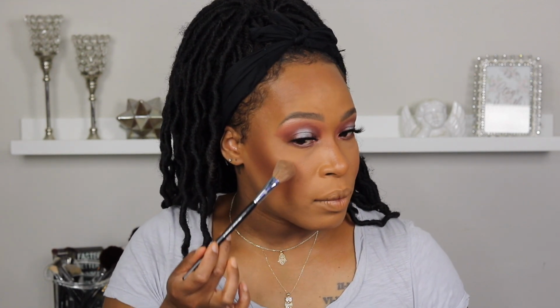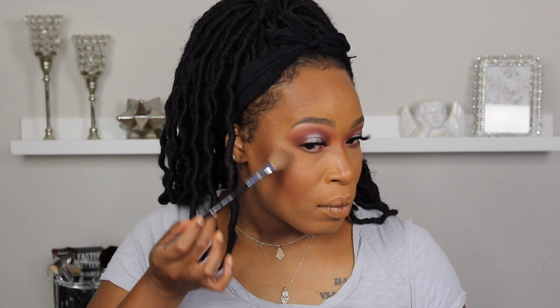Eyes are done and finished. Great. So now I'm gonna go ahead and do Sephora Highline brush number, I think it's 98. And today I am going to use the Crayon Case Honor Roll highlight. This stuff is amazing. Like, I'm not even gonna lie to you. And a little bit goes a very long way, literally. See that? A little bit goes a long way.